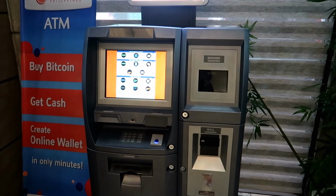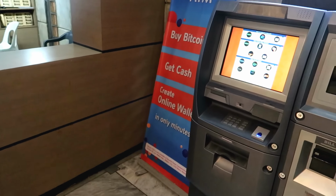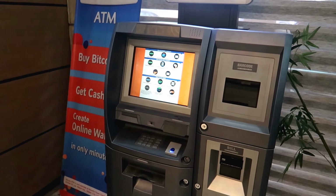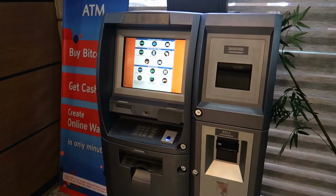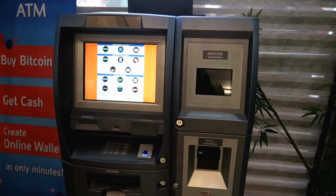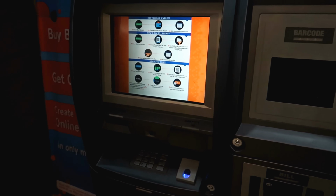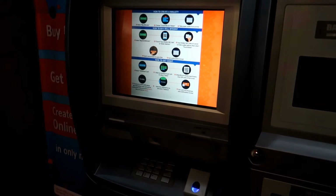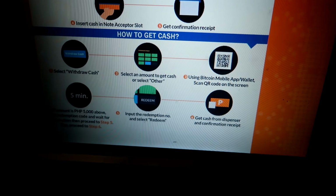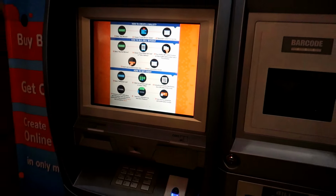So how this would work is I would send Bitcoin to Rochelle or to anyone. She can take it off her computer, put it onto her phone, like a wallet, walk down here, and then sell that Bitcoin for cash in this machine. She would type in a little code, scan it, and they walk you through it right here as you do it, how to get cash. But there's usually between a 5-minute or 1-hour wait now because Bitcoin is kind of slowed.